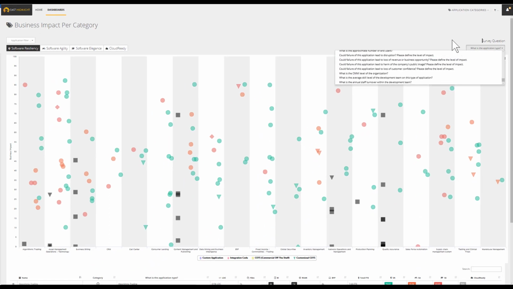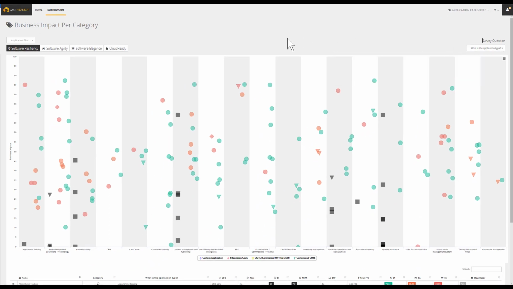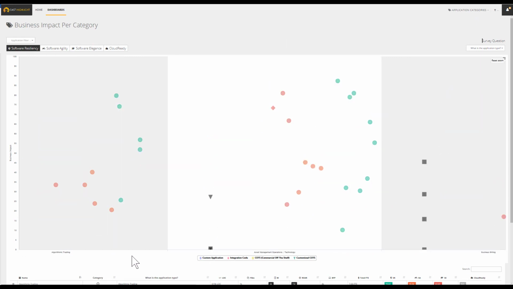In this case, we can quickly inventory all the applications that belong to a given application type, like asset management operations. Among these applications, some are custom applications, others are commercial off-the-shelf applications, or customized COTS. This dashboard consolidates overlapping applications that may provide similar or same capabilities. By analyzing their health and cost, we can spot the best candidates for merger or retirement.